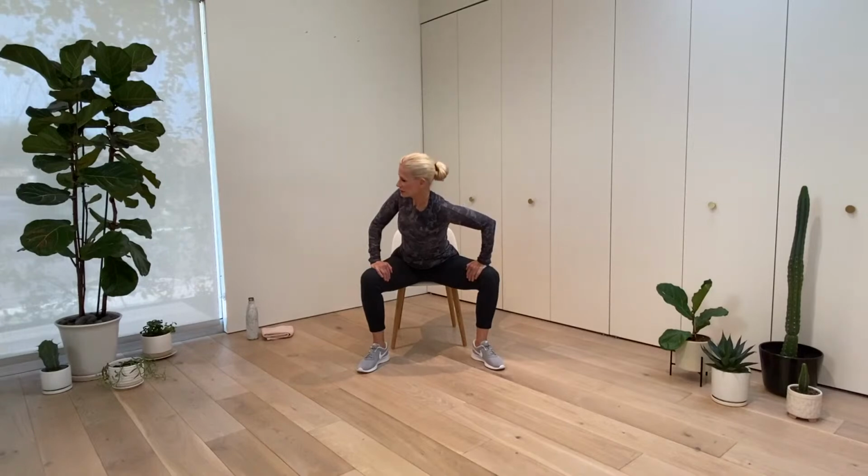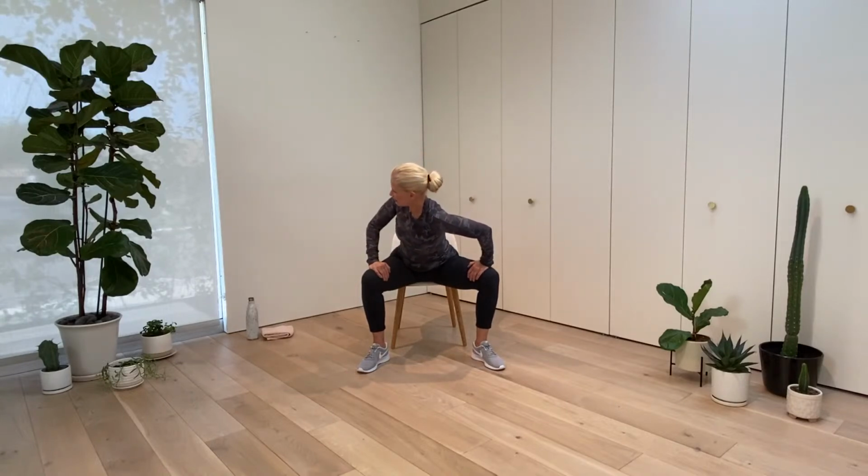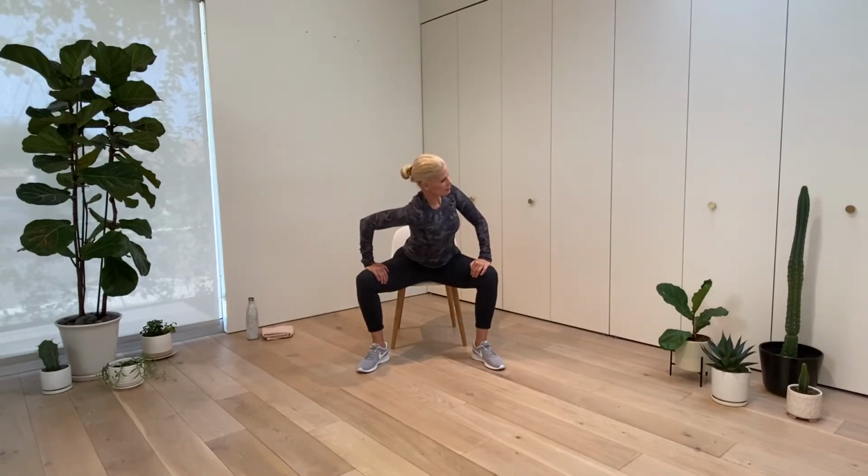Now let's twist, drop your shoulder down and hold there. Just hold there and breathe. Make sure you're supporting yourself with your hands on your legs. So you should feel some stretch in the front of your shoulder and maybe some stretch in your inner thighs too. Now come up and we'll switch shoulders. Drop the other one down, hold here.